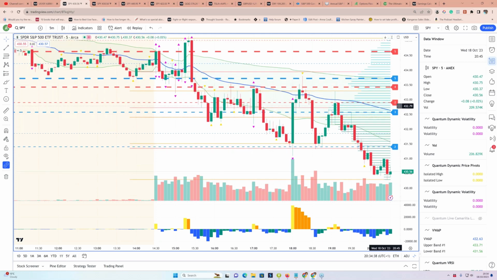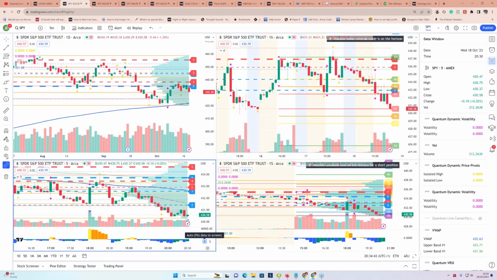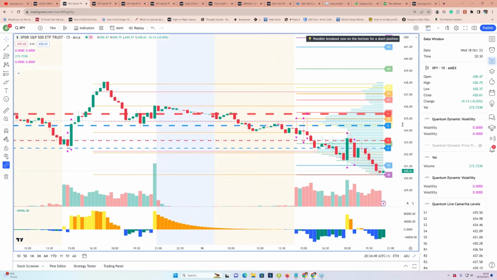In fact, I'm going to go over and look at the 15, because sometimes you can't always appreciate the VPA lessons. What do we have here? Okay, we started off with the usual sort of volatility. We have this resistance here at 435, pretty close to that level that we saw on the daily chart. And as I said, yesterday's candle was an up candle, but it had a wick to the top of the candle, above average volume as well.